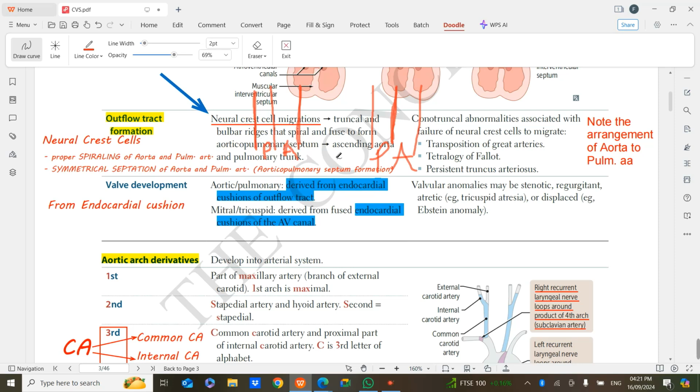That's number one. There is another thing we call spiraling, the way they arrange themselves around themselves. Think about it. Between aorta and pulmonary artery, which one is stronger? Which one is thicker? It is actually the aorta. Imagine Big Show and one particular wrestler that is very thin. If you are God, how are you going to place them in such a way that both of them will not suffocate? You are going to tell Big Show, you should lie down.